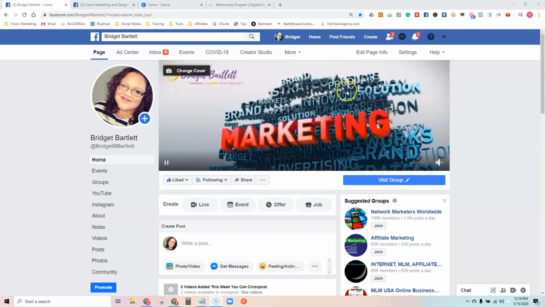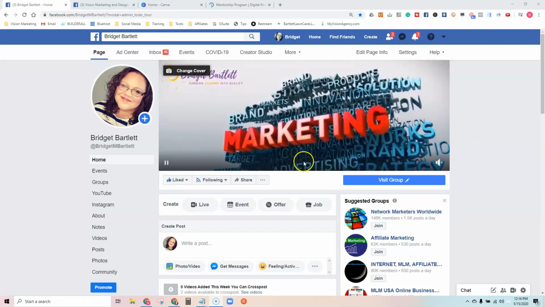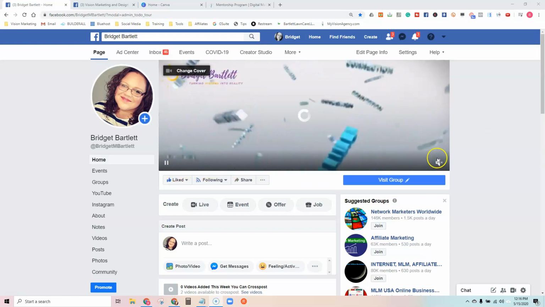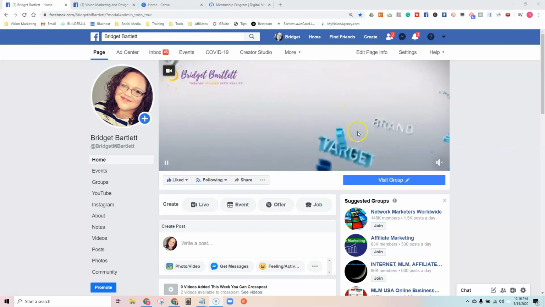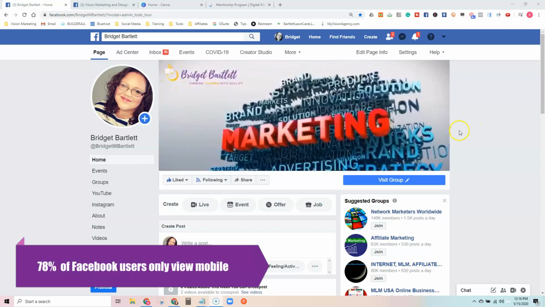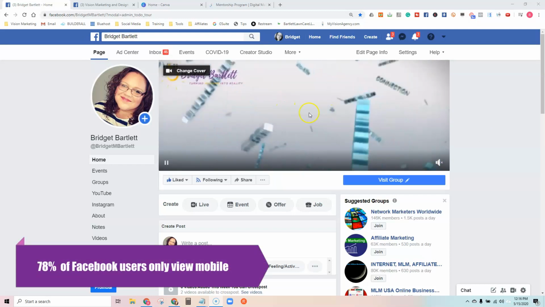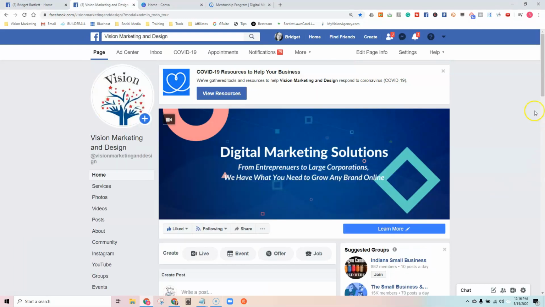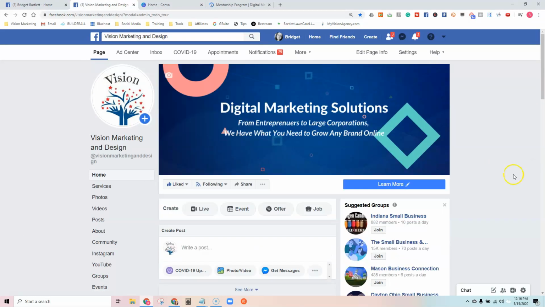Now, I will tell you that when you have words like this, you can see it kind of looks like it's cut off here, but that's only on the desktop view. If you look on the mobile view, it's perfectly sized, so I wouldn't be too concerned about it not lining up there. So today, I want to create a similar video for my agency Facebook page. So I have this image now, which looks great. It matches and everything. But again, I want to add a video just to draw the eye and some interest.